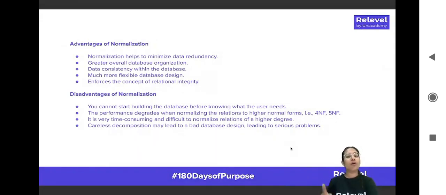But if the decomposition process is not done carefully, and if it's a careless process, it actually leads to a very bad database design, and it can lead to a lot of serious problems. Okay, so that's the overall concept, that if you do the decomposition process carelessly, instead of improving, it can lead to a bad database design, which leads to more serious problems.